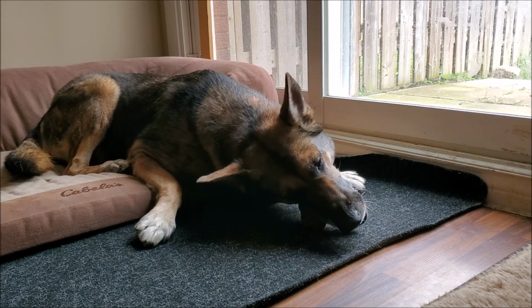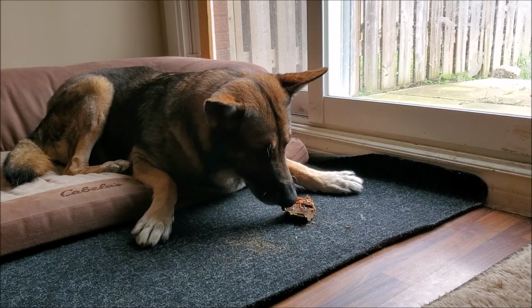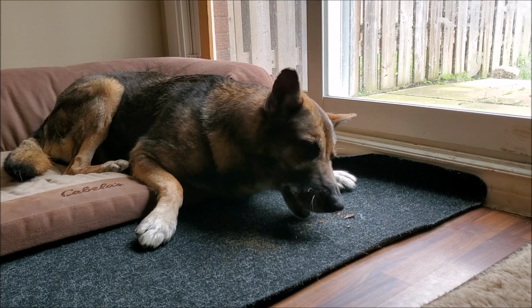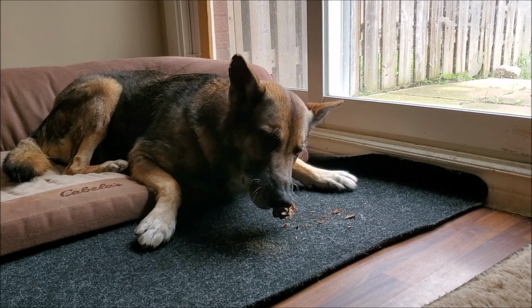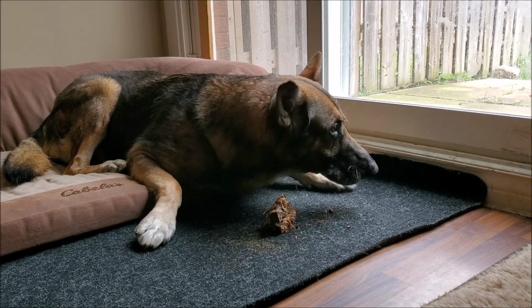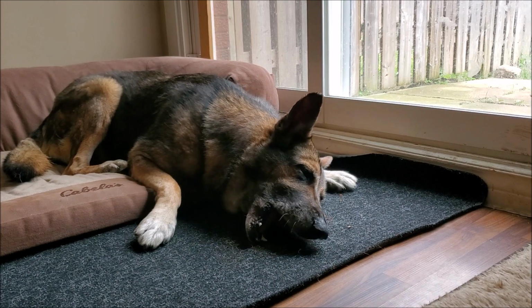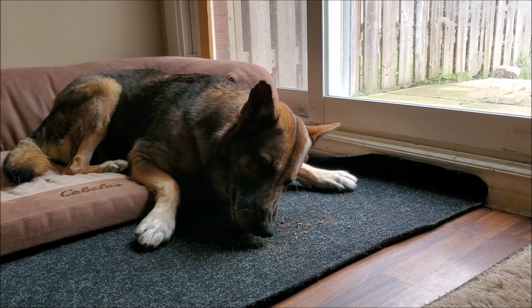Now the only thing I recommend for chewing are raw meaty bones, and that's because cooked bones are very dangerous. You don't ever want to give them to a dog, whether they're small or big, never cooked bones. There are some bones that are okay dehydrated, and that would include the kangaroo tailbone, and that's because it's a very, very soft bone, and it's mostly cartilage, and there's some tendon in there, and it's generally quite safe.